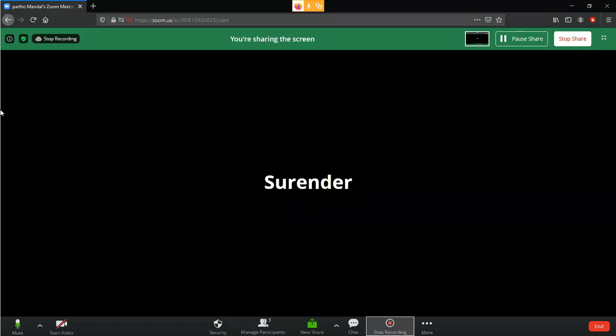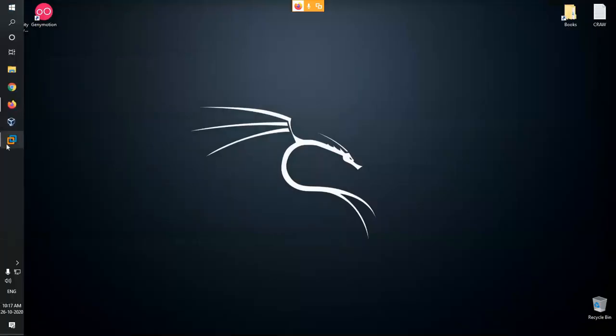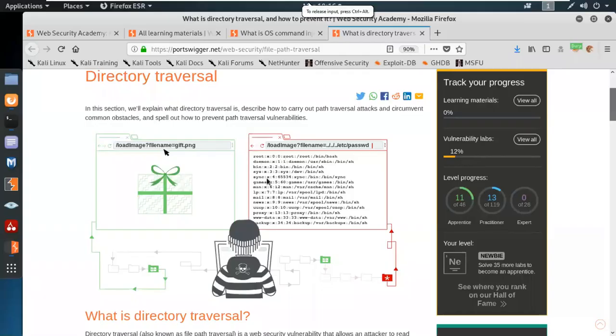With our new vulnerability, that would be our port swagger, and this section would be our directory traversal attack. Directory traversal is one of the critical attacks on the OWASP top 10, which is basically used for an attacker to get sensitive access. Meaning the files, not the database, the files which can be accessible over there easily.